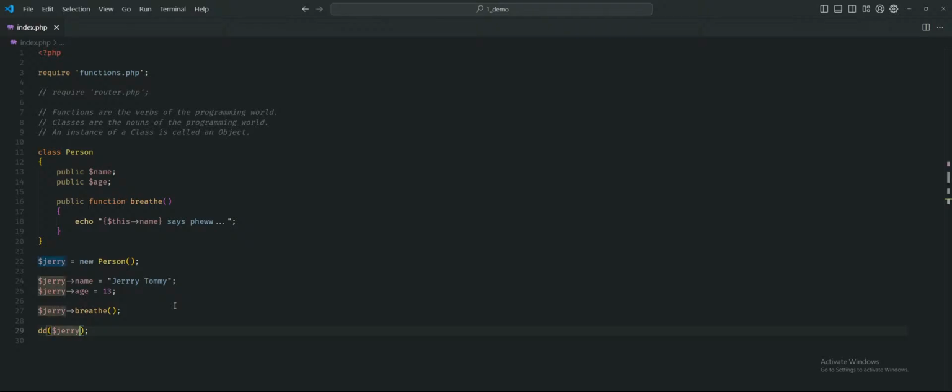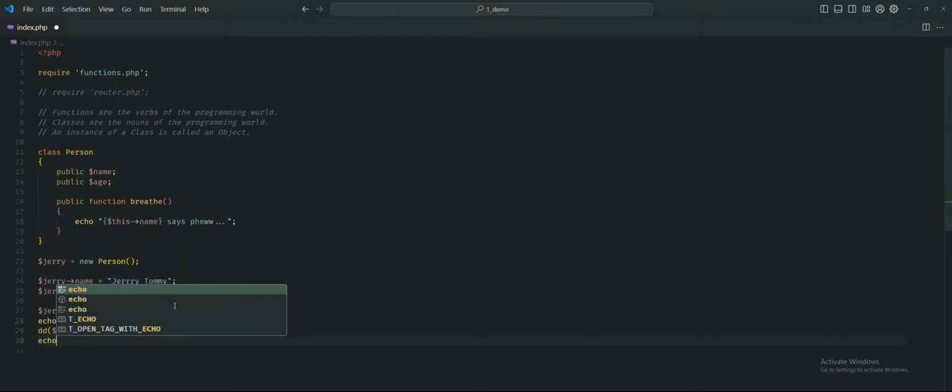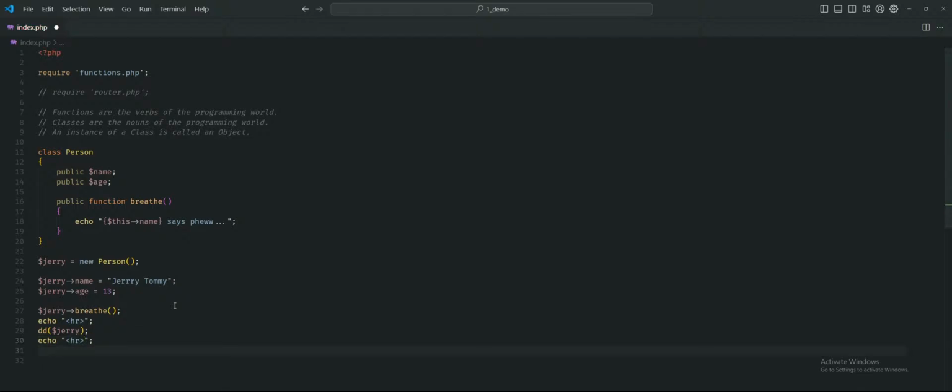Let me echo hr, and echo hr. So what I'm doing is adding a horizontal line between each of these.